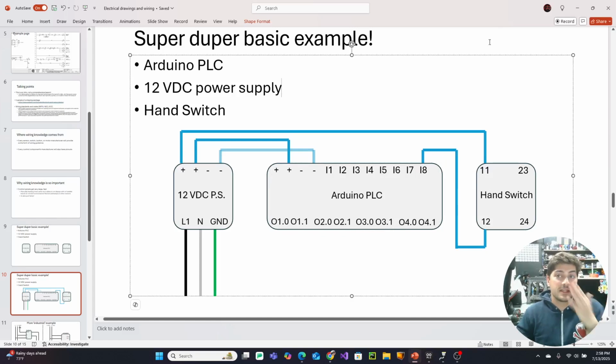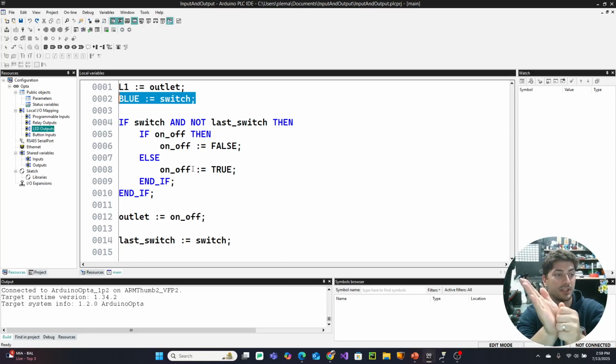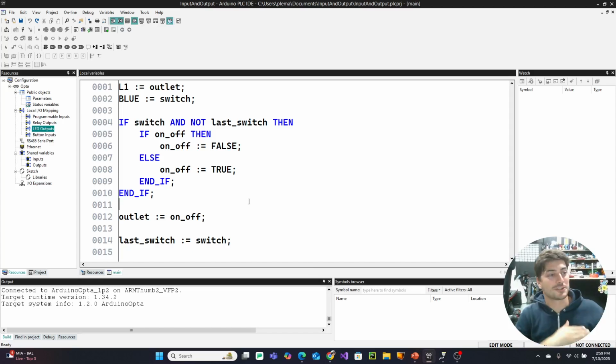Okay, so it's a very simple electrical schematic, and I'm going to tie it to this structured text program right here, which is just going to turn the blue light on when the switch is on. But then I'm going to use switching logic. So rather than just a boring, hey, turn the green light on the body of this PLC on when the switch is on, I'm going to actually do a little bit of switching logic. Every time I turn the switch to the on position, that's going to switch my internal on-off variable, and then I'll switch an output and a little green light based on that. That was probably a poor, brief example, but the structured text tutorial was 2 videos ago. This is about wiring.